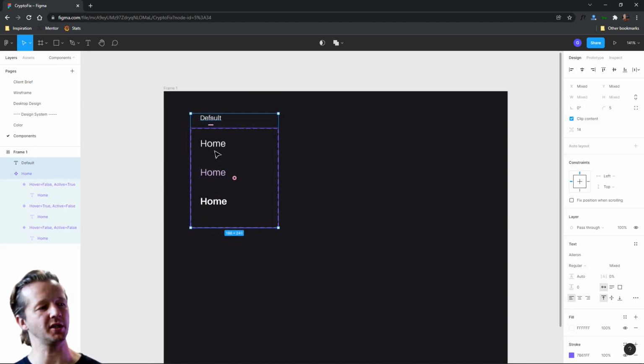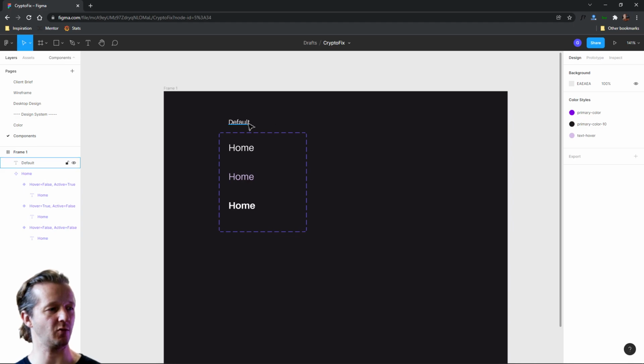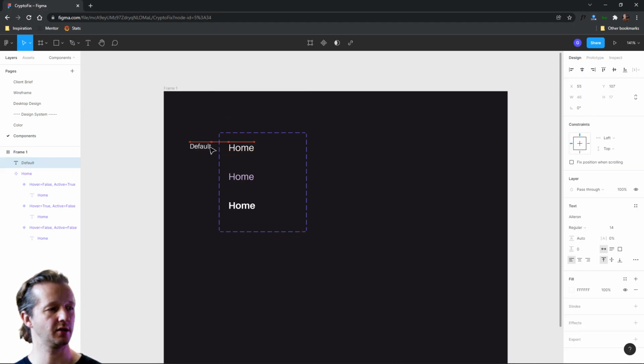I'm trying to think about how I want to style this. I did not create this beforehand, so I'm kind of making decisions on the fly here. This will be default. We'll duplicate this. This will be hover. This will be active.